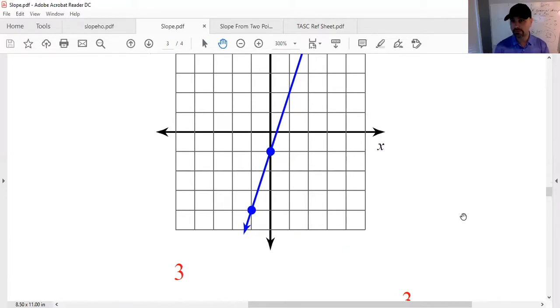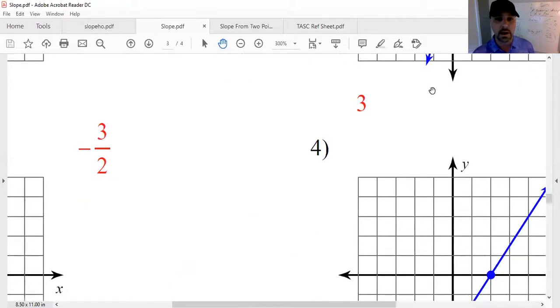I said 3 over 1, right? Well, 3 over 1 simplifies as 3 divided by 1, which is 3. So when we're talking about slope and we're using the numbers, just like in my example before, 3 over 6, we want to simplify that down as far as we can. So if it's divisible, like 3 divided by 1, or even 10 divided by 5, you divide it out and the slope is the whole number. If it's more like a fraction, like 3/6, you simplify it like a fraction. Simplify it down as far as you can. So 3/6 simplifies to 1/2.